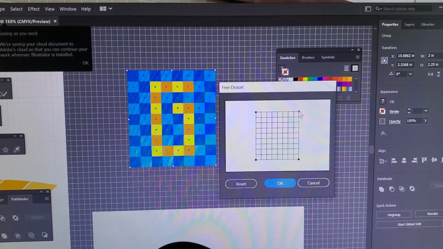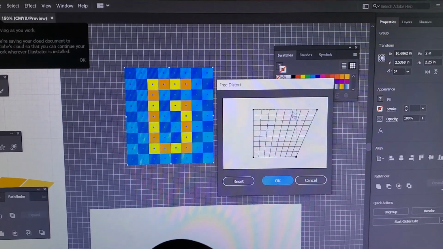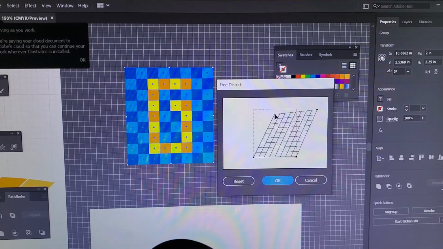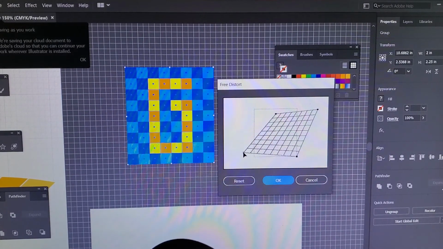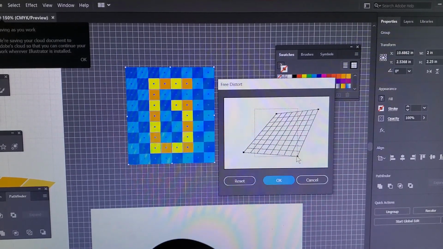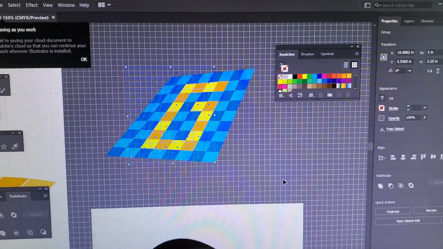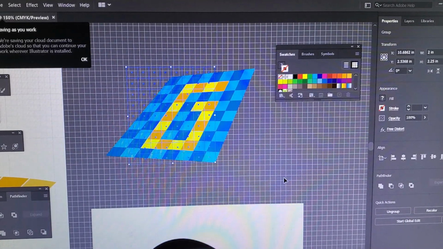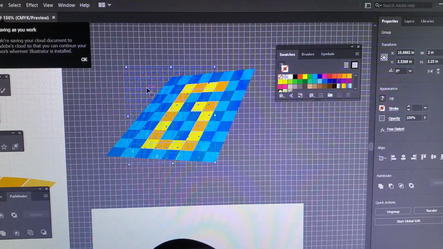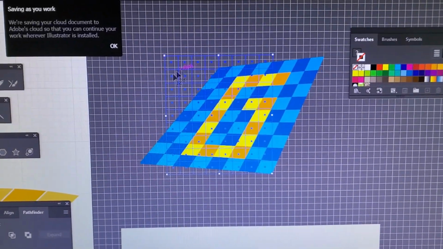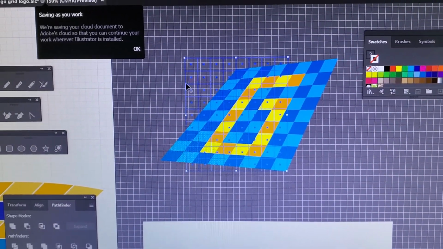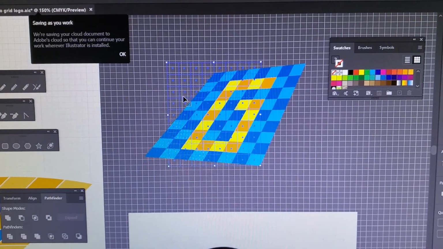So what I can do is I can grab these corners and I can move them, which will distort my grid. So that's basically what I did with the other thing. I distorted the grid like that. Then I just said, okay, and see what happens to it. I just distorted that grid. Now you can still kind of see close up the original grid here, okay? Now that means that grid is still like that.